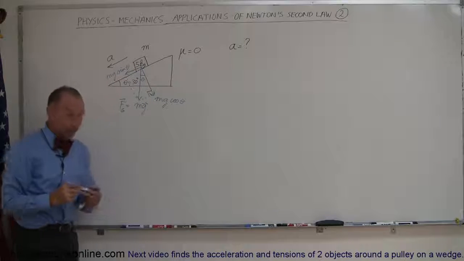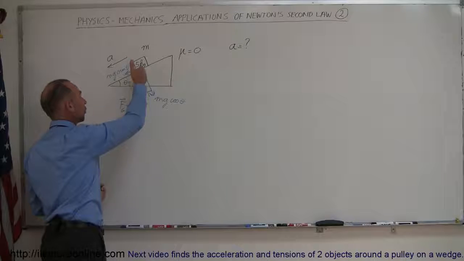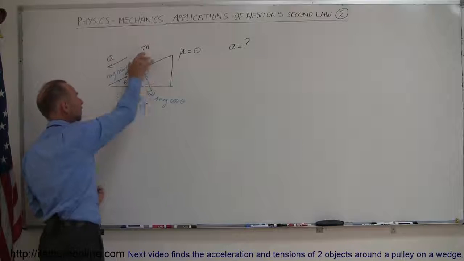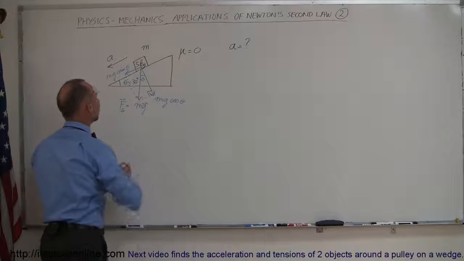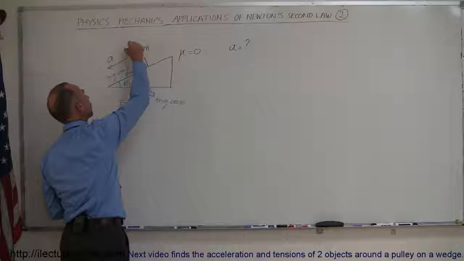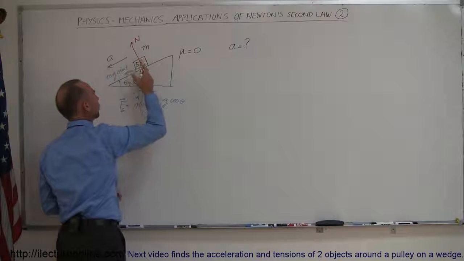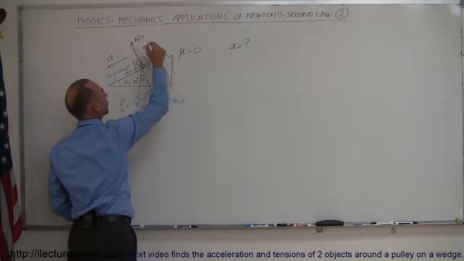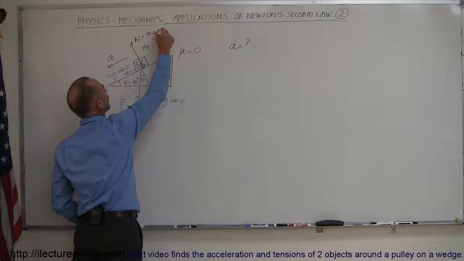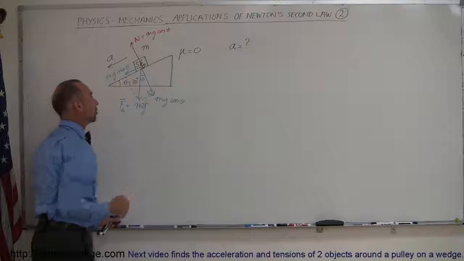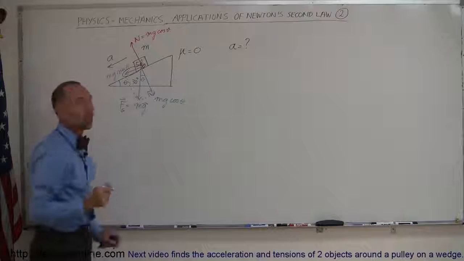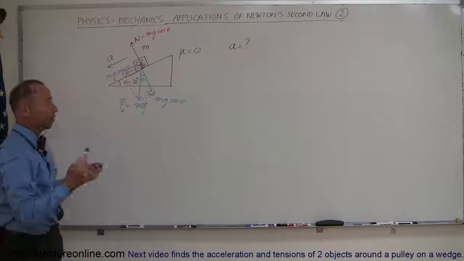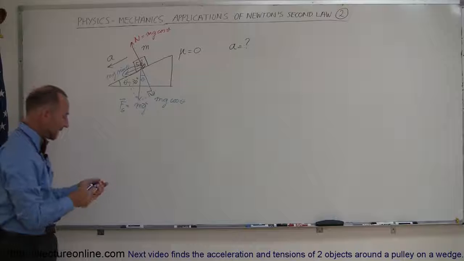All right. Now also, we have a reactionary force. So the force pushing down an incline from this mass is this vertical or perpendicular component, which means we have a normal pushing back in this direction. This is the normal from the surface pushing back, and that will also be in magnitude equal to mg cosine of theta. Notice that it's in the opposite direction, which means that this component cancels out this component right here, which means that this is the only net force remaining on that object. If that's the only force remaining on the object, that's the force causing the acceleration.